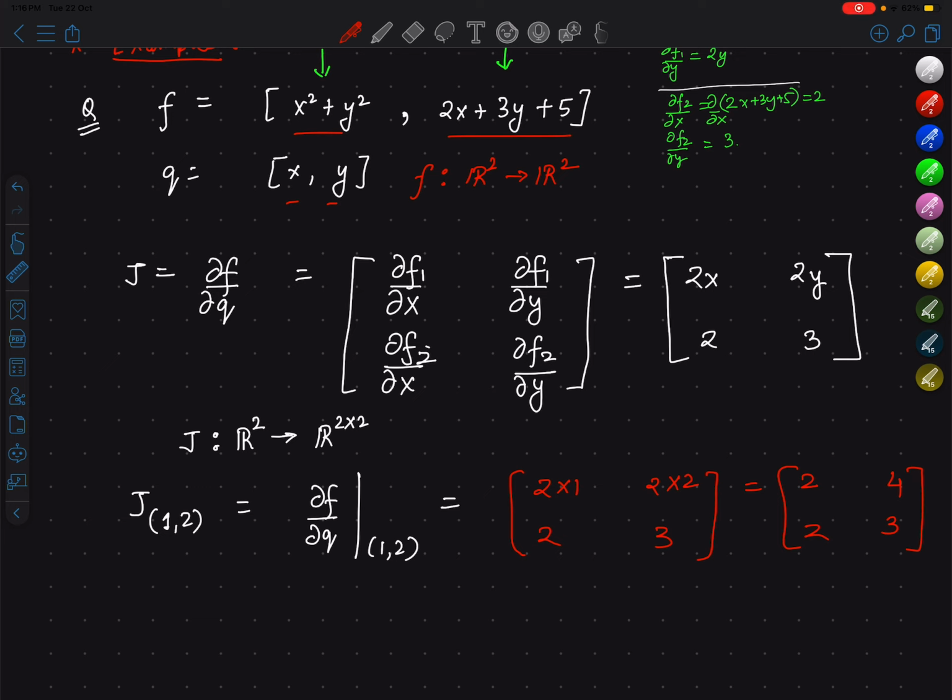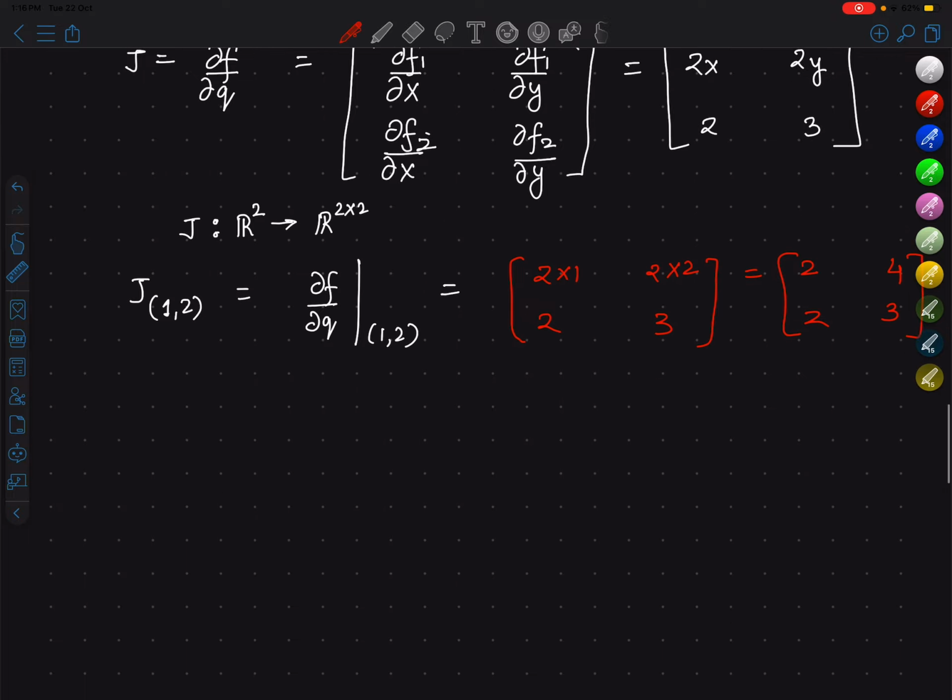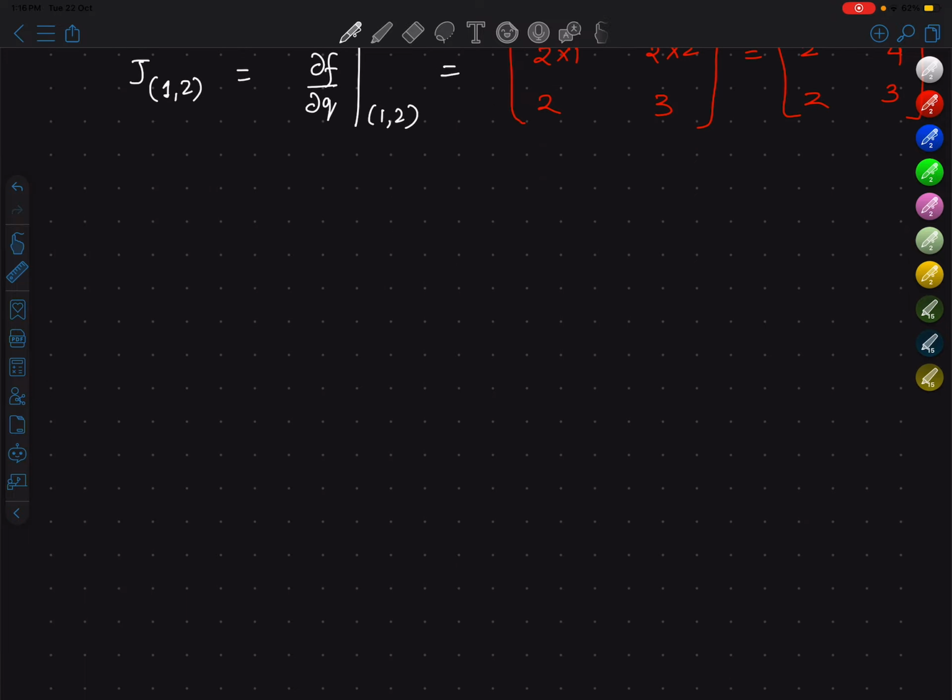We'll do one more example. So this time I'll just change the lengths of the vectors.